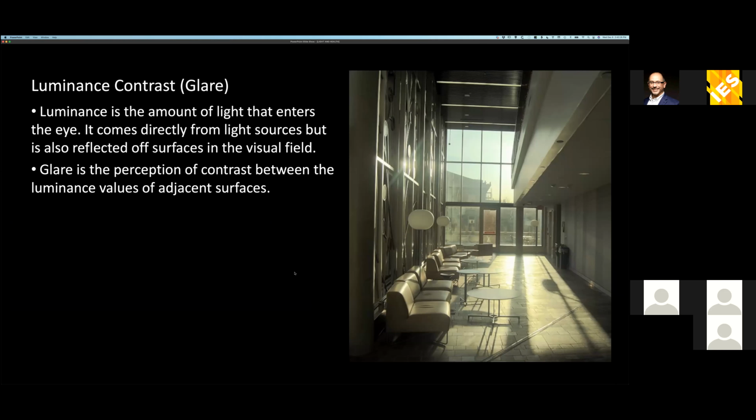So going beyond circadian, one of the important things we need to take into consideration for people with low vision is glare. Glare has a tremendous impact. So luminance contrast has to be looked at, whether it is from lighting fixtures or from daylight. Glare is something that is very easy for someone to be overcome by when they have low vision, particularly if they have a compounding disease-related issue such as cataracts. Glare can go from being a minor nuisance to being completely debilitating on a very, very small scale.